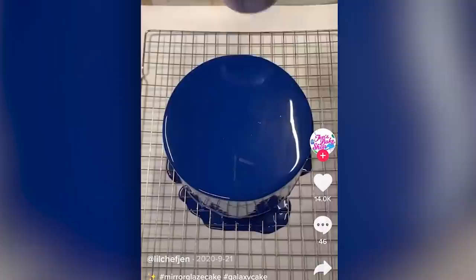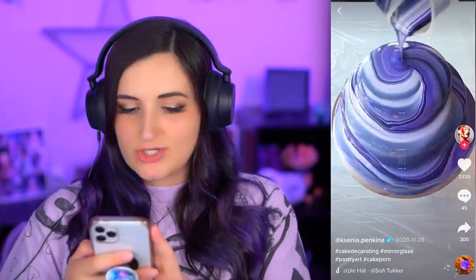Ooh, okay, we're back to baking art now with mirror cakes. Now, I have seen my friend Cassie, aka Gloom, make mirror cakes before, but apparently they're also really big on TikTok. I mean, of course they are. Look how aesthetically pleasing this is. Like, oh, yes. This is art. I know it's food, but it's also art. What? Paint, splatter, icing. Genius. Ugh. I just love watching this so much. What? Yes. It's like a treat for your eyes.